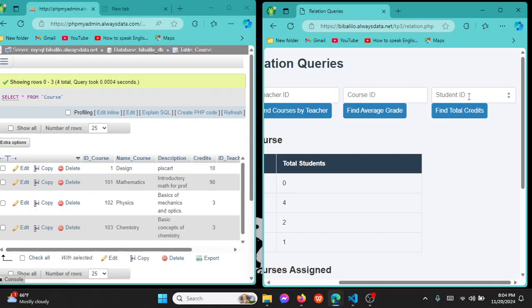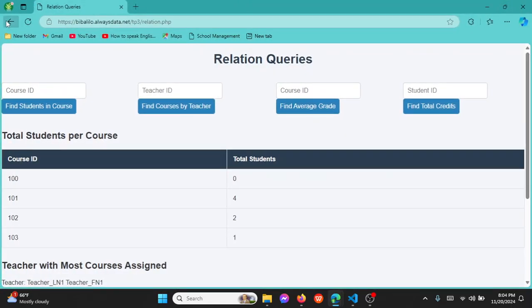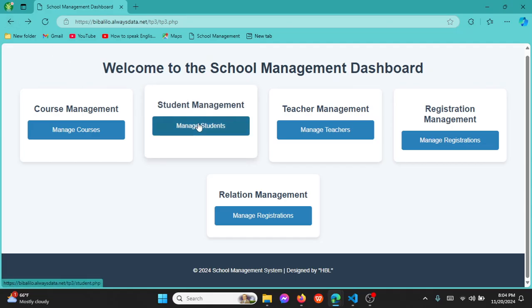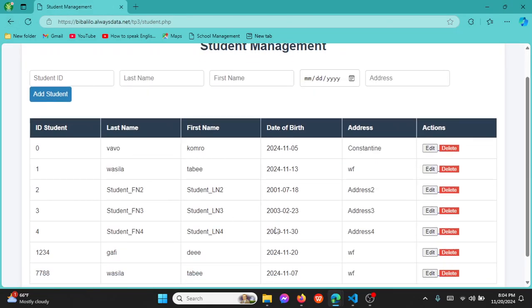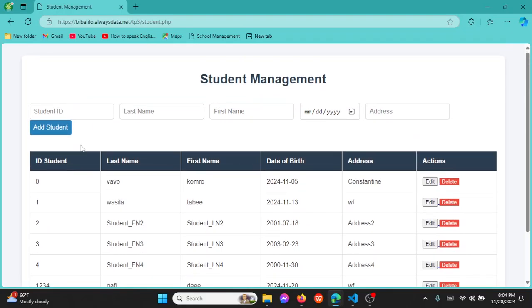Student ID, final total credit. For example, which student should we see? Which student will we choose? We will choose student 1, for example, Wasila.